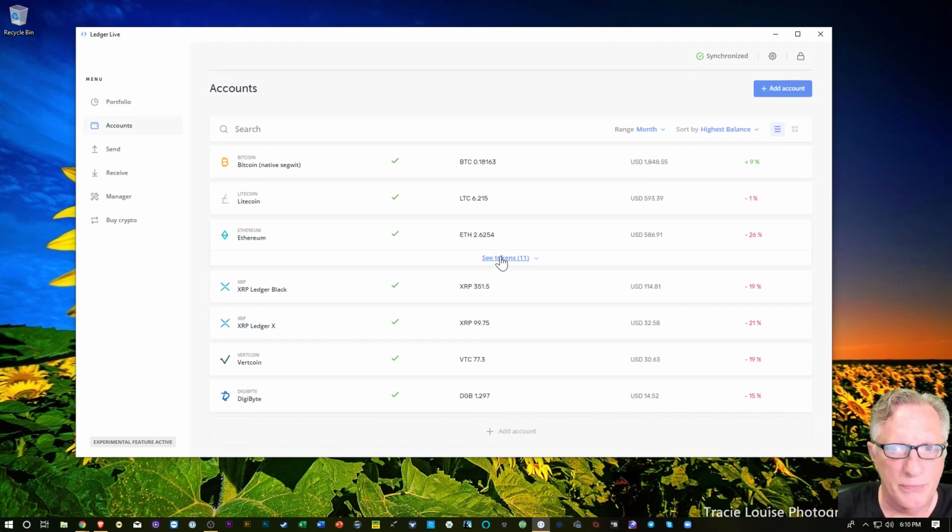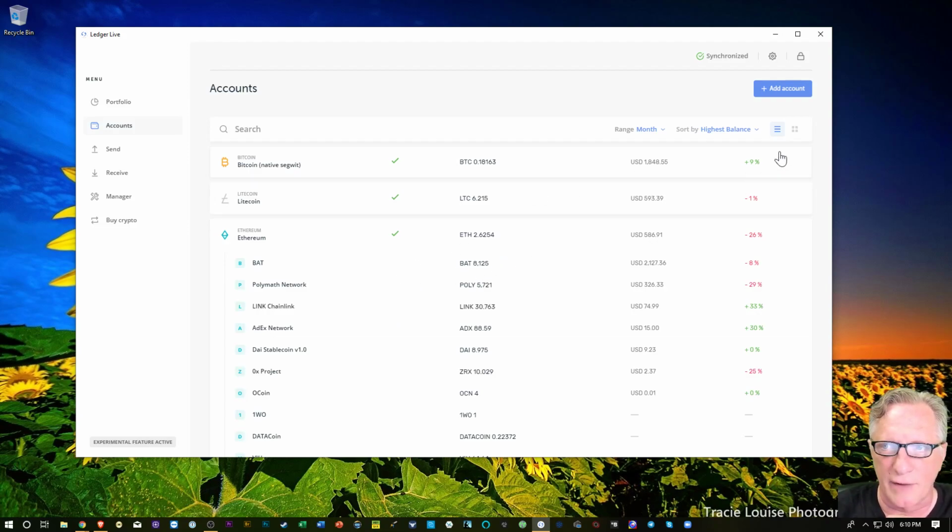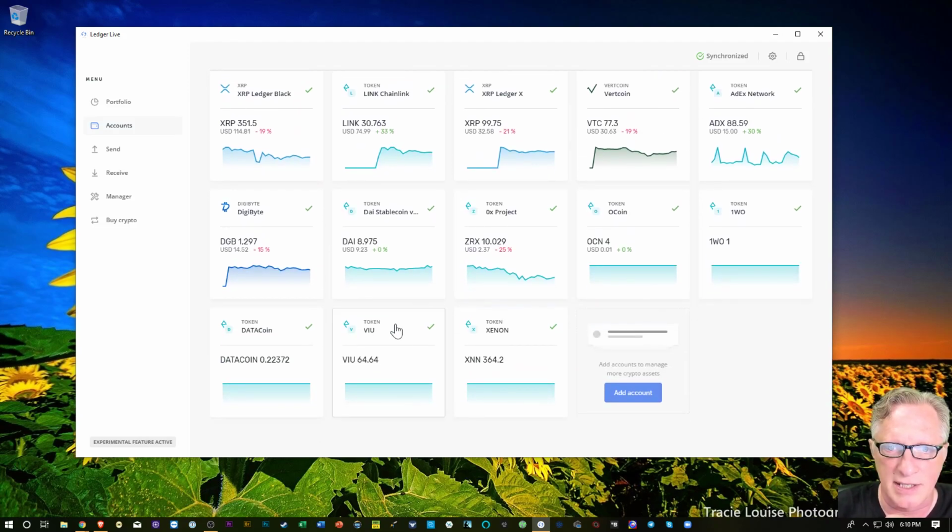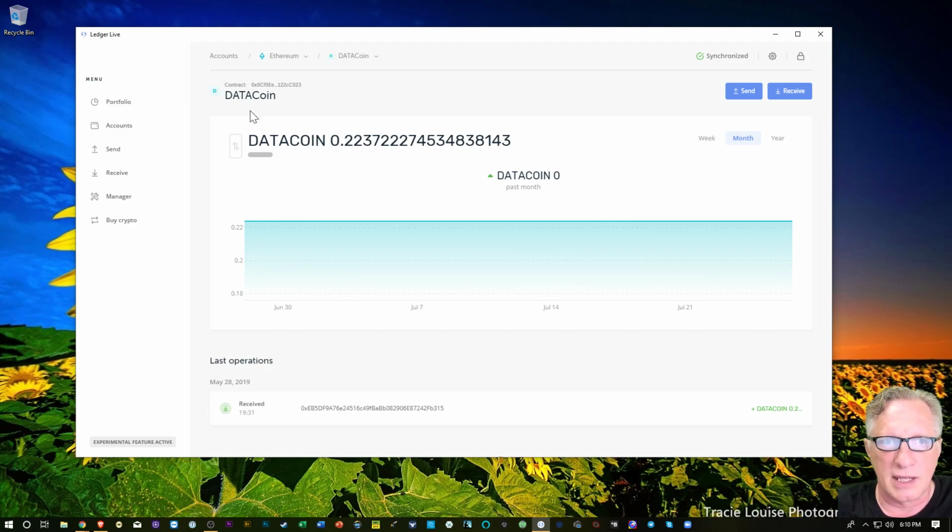So that's pretty neat. Although, one thing I discovered when I was playing around with this interface is that you can't, for example, this one is worth 1 cent. These are just worthless, basically. Maybe someday they might be worth something, but they're basically worthless now. And I really don't care to see them. I mean, I know they'll still be in the Ethereum address, but I don't really need to see them, but I can't delete the account, right? The tokens, you can't hide or delete the account.